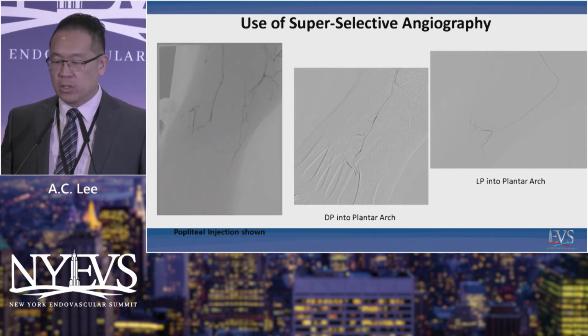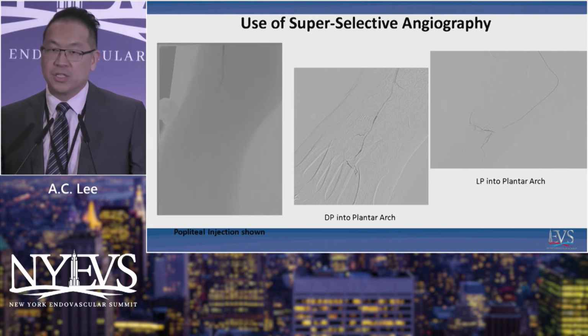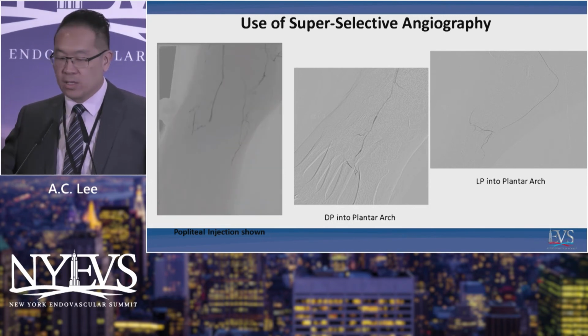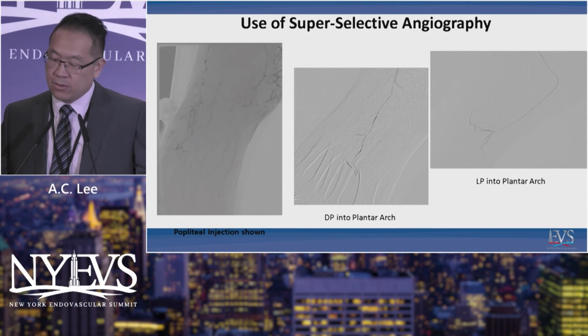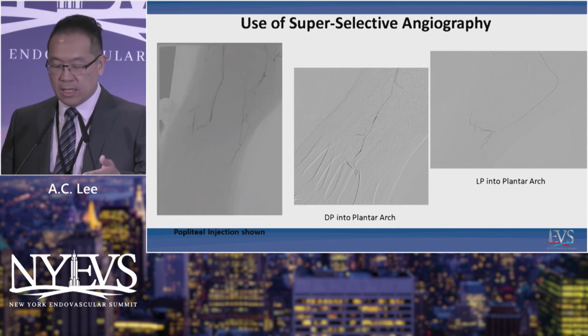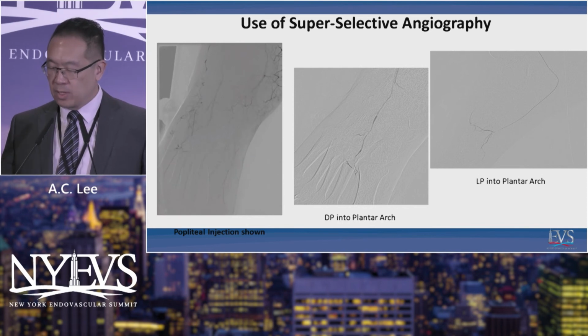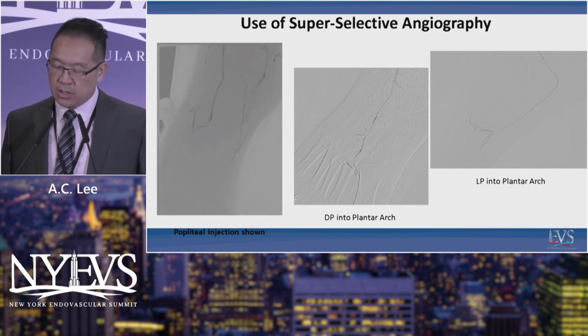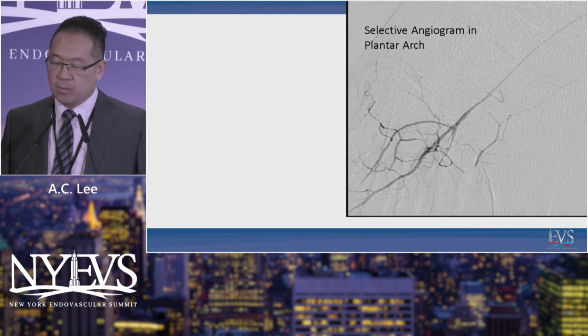Also what's important is, we talk about selective angiography, and I'm sure most of you know that from a popliteal standpoint, injection is much better than from up there hooking over the iliac for these kinds of cases. But sometimes in the foot especially, you want to get really down into the dorsalis pedis and plantar vessels to selectively inject, typically through an 018 catheter. And sometimes what looks like occlusions from a popliteal injection on the left, when you get into it, if you can get blood back slowly, you can inject gently and see the anatomy. And in this case, again, sort of putting together the pieces of the puzzle.